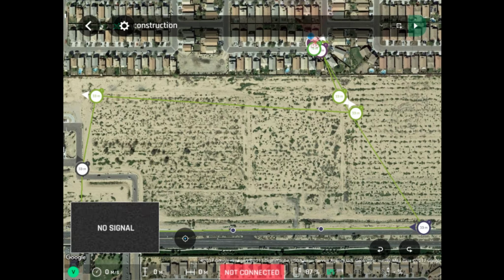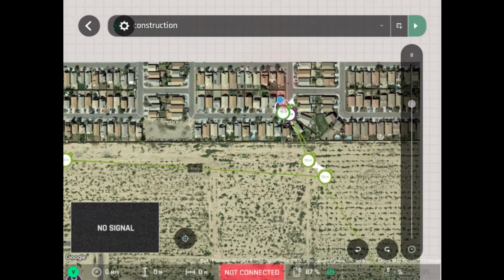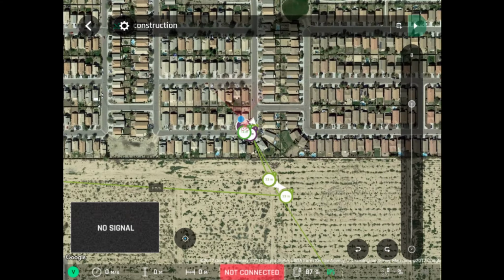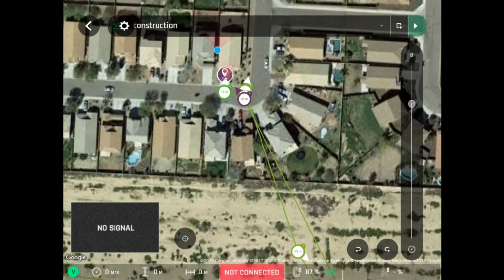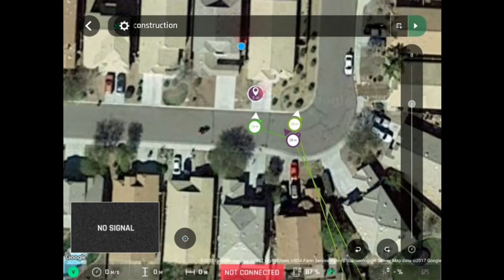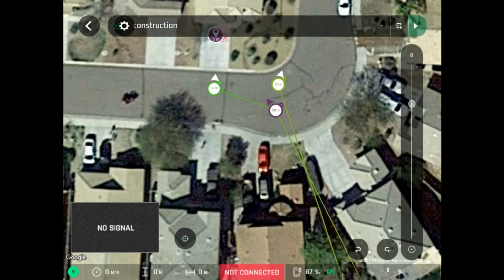But one of the things you want to be careful of when you're working with your flight plan, now let's see, they didn't want me to move, there we go, all right, is I'll expand this and we'll take a look at something here. You'll notice that when I went out over the big vacant lot, then I returned at 28 meters, and then I wanted to drop it down to 14 meters right in front of my house. And so that's cool. There's nothing wrong with that, and that's what I did.